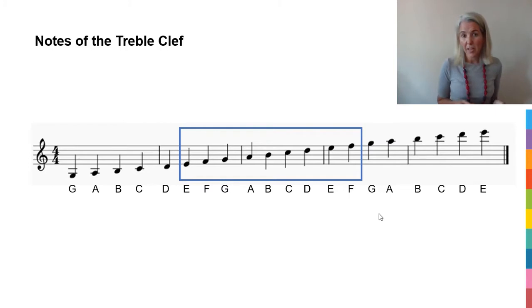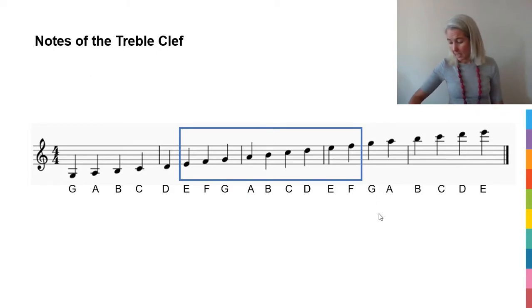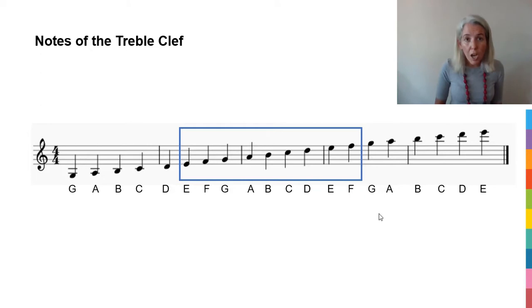Now, ledger lines are really useful to us because these are the few notes that actually sit on the stave, our E, F, G, A, B, C, D, E, F, which I played for you earlier. By using ledger lines, you can see that we now extend the amount of notes we're able to play. We're actually able to play from this G all the way up to that E. So that gives us a scope of far more notes than if we just were confined to the lines and the spaces of the stave.